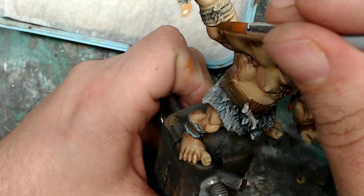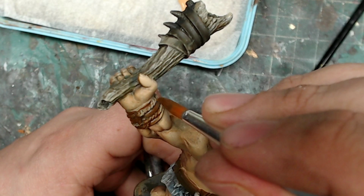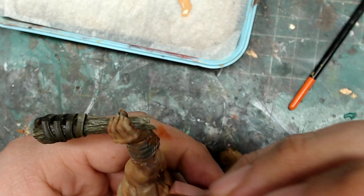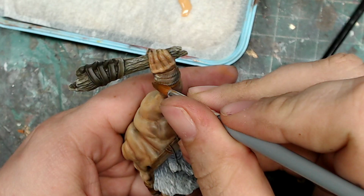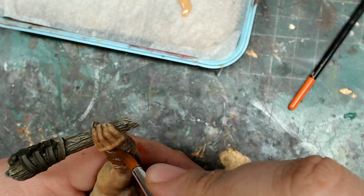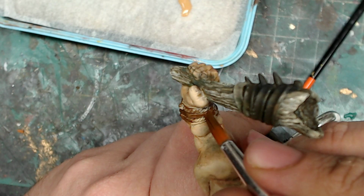We'll do his ropes a different color. So you don't have to paint those right now. But you don't really have to avoid them either. So just make sure that you get at least lines up to them, kind of covered, right? Okay, and then we're just coming up here, down in there, and in there.